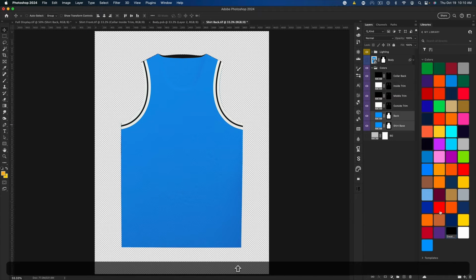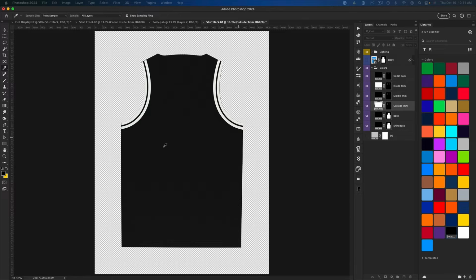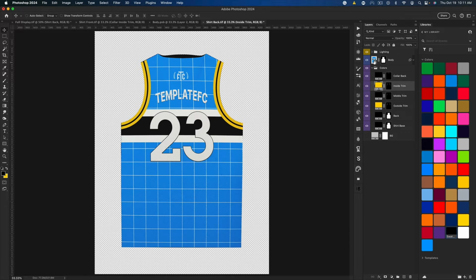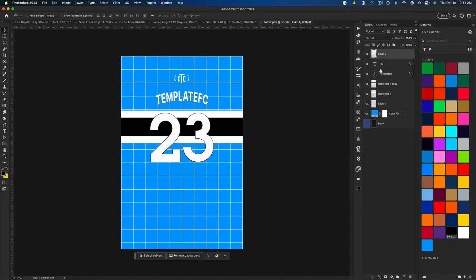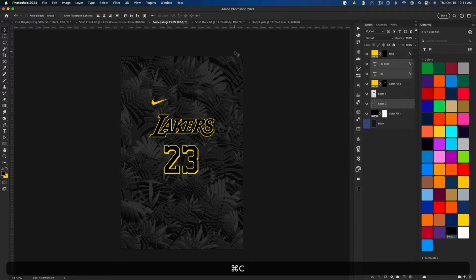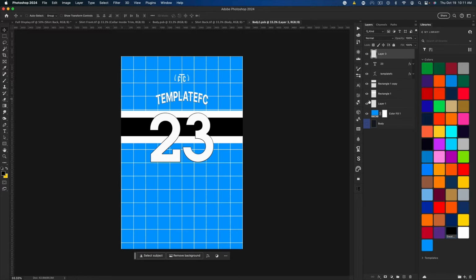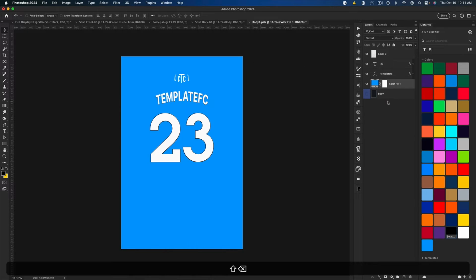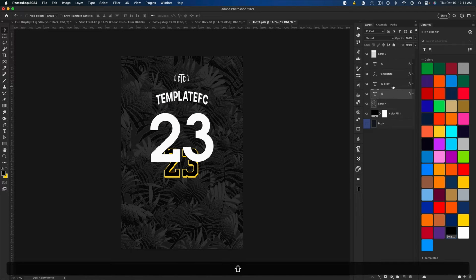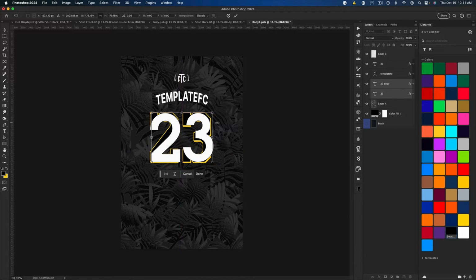Let's just do our colors. Cool. Open up the smart object. Go to the other body. The things we're going to need here, we're going to need the background pattern. So we're going to need the pattern and we're going to need this 23. So let's select those, press Command C to copy, come over here. Let's delete the things we don't need. This will be black. And then let's paste. Cool. And then let's take the 23 and replace the other 23. Just like that.